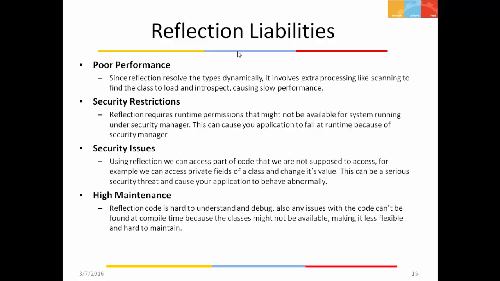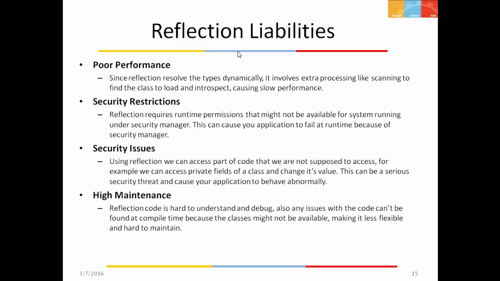So the compiler cannot detect such errors because the classes are not available. So it becomes really hard to maintain unless the code is poorly written using the reflection mechanism. Then there will be a lot more problems. Therefore, only experienced programmers should be able to use reflection properly. Most importantly, it is for an architect.